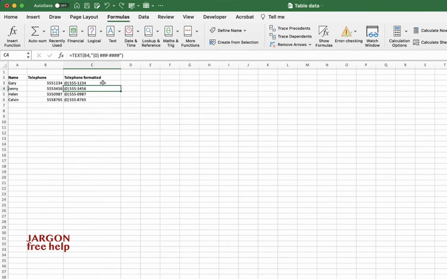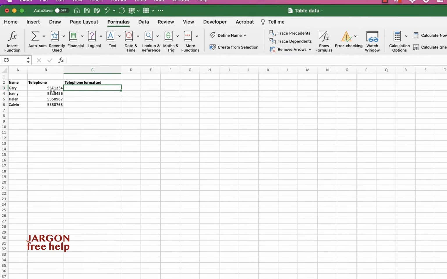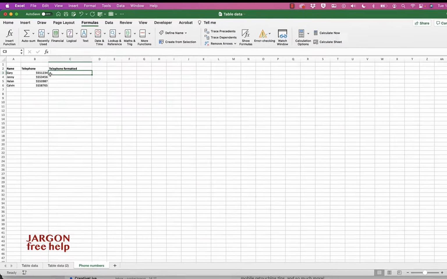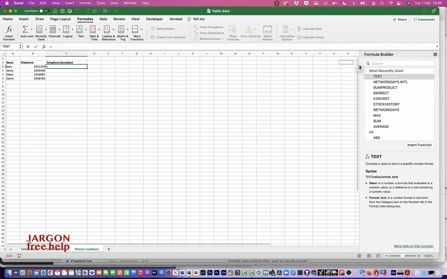So let's just clear this here. I'm just going to delete that, and I'm now going to use a function to bring that over. So I could just click on my insert function here, which is the same on Mac and Windows, and I get my formula builder come up over here. So this is really the main difference between Mac and Windows.